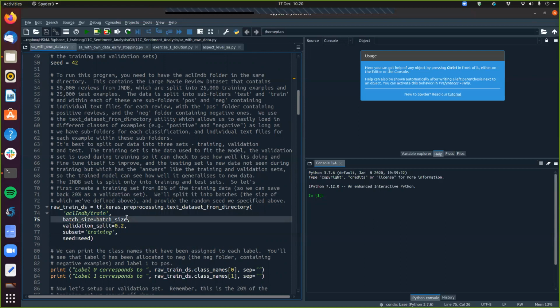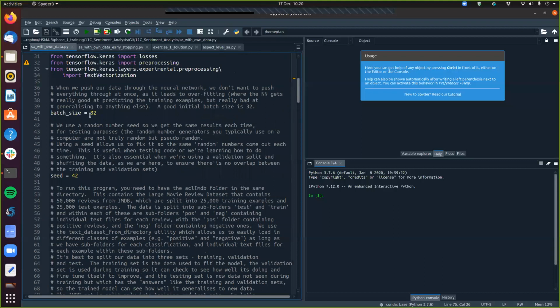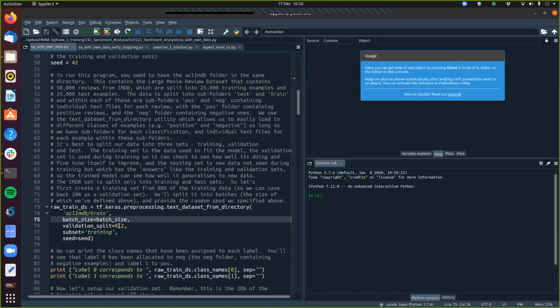The batch size that I want you to use when you shuttle this through the network is whatever I've set my batch size to, which is up here, 32. I'm going to set my validation split to 0.2. Because we're using this Keras utility, we don't have to manually carve off 20%. We just say 20% of that training data I want you to hold back for validation. Just that single line will do that for us. It knows what we mean by that, so we can just say the validation is 20% of this data, and it'll carve that off for us.